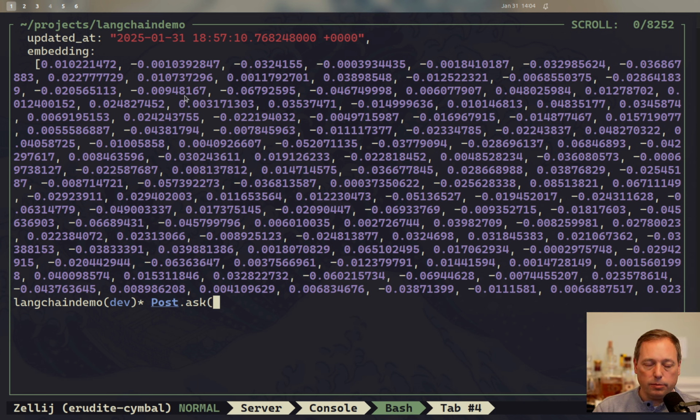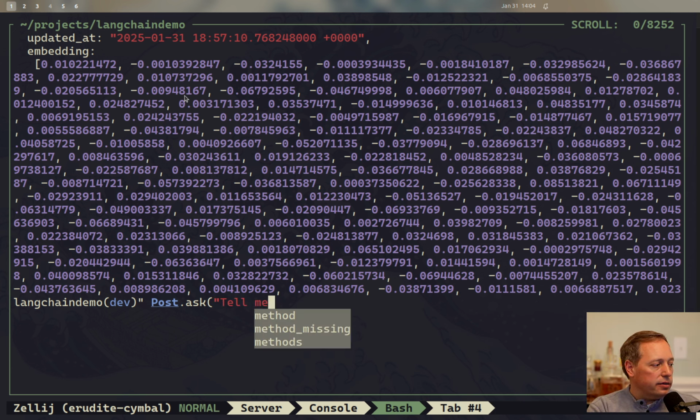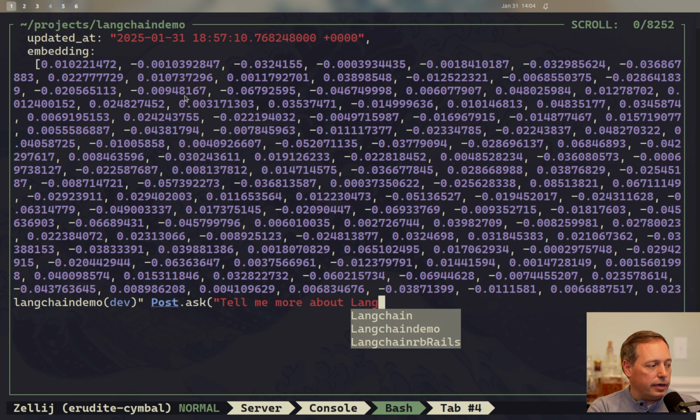So if you're using a multi-user application and you don't want people to ask questions about other people's data, you can filter it like you would a regular query, and then tap on your ask at the end of it. At least that's how I understand it. So post ask, tell me more about Langchain.